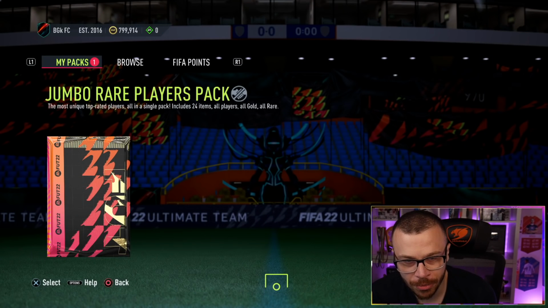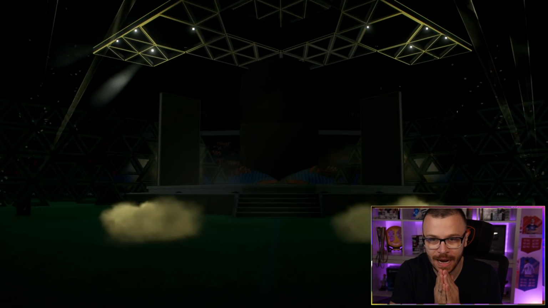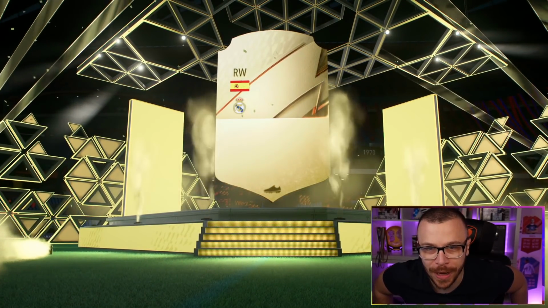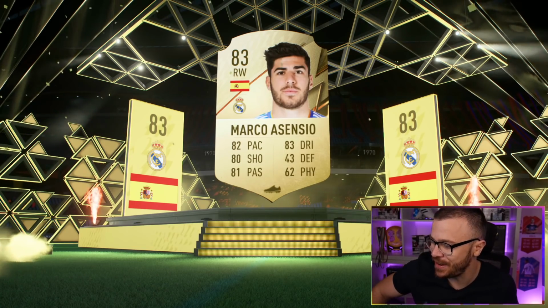Thank you, EA. Jumbo Rare Players pack number 2. Come on, can we see back-to-back walkouts and back-to-back Foot Fantasy items? Nope, the second one is just a board down Crossy, right winger, Lucas Va... Shut up. Marco Asensio 83.